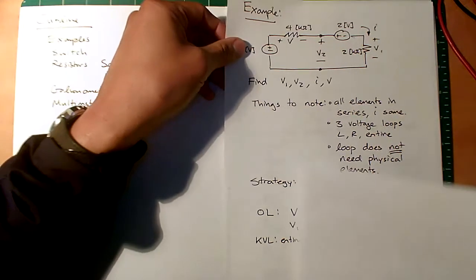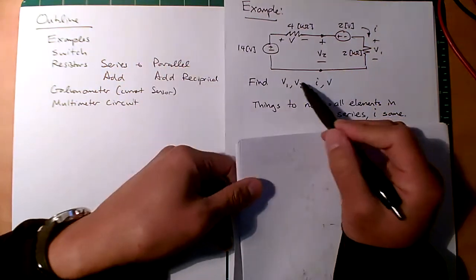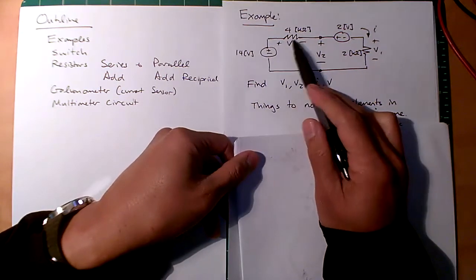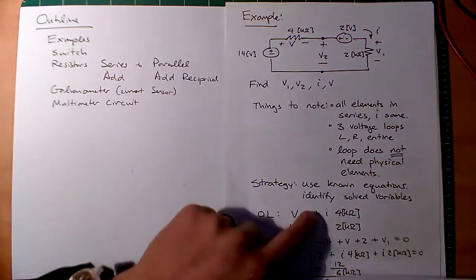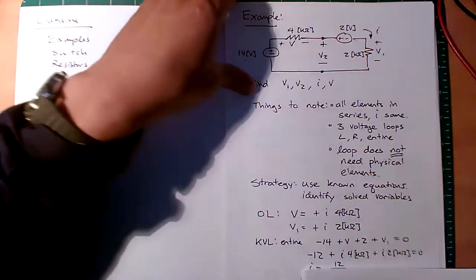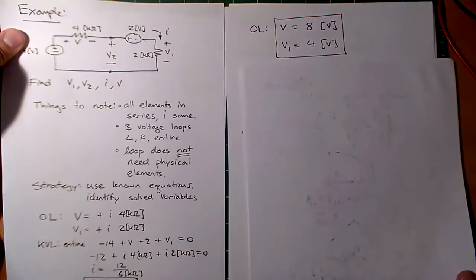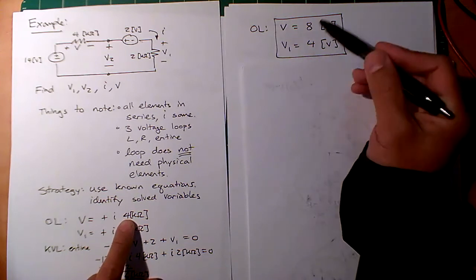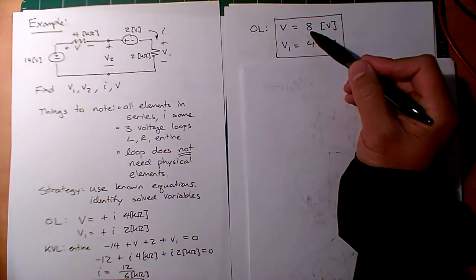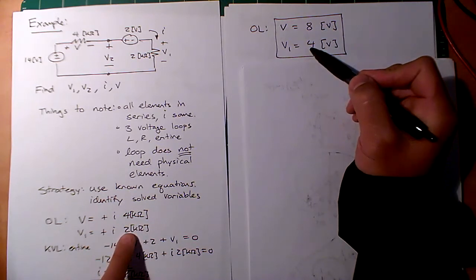Okay, let's keep going. So we have I. It sounds like we're almost there because we can immediately get V and V1, right? Because now we take this I value and plug it right back into the Ohm's law, and that is solved. So when we do that, we take the 2 milliamps times this 4. Looks like we're going to get 8 volts. Notice the milli and the kilo cancel. So it's just 2 times 4. That's kind of nice. Same with 2 times 2, we get just 4 volts.